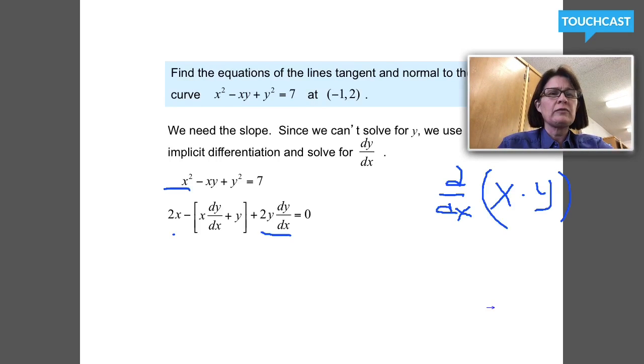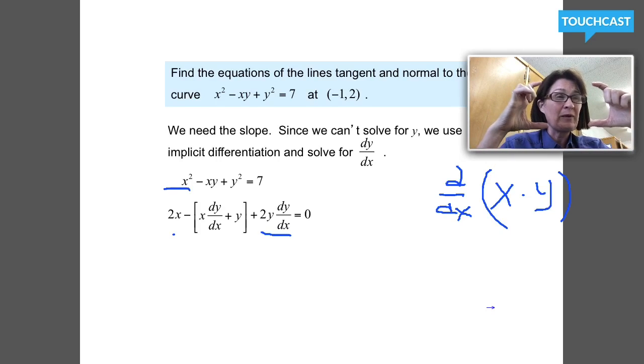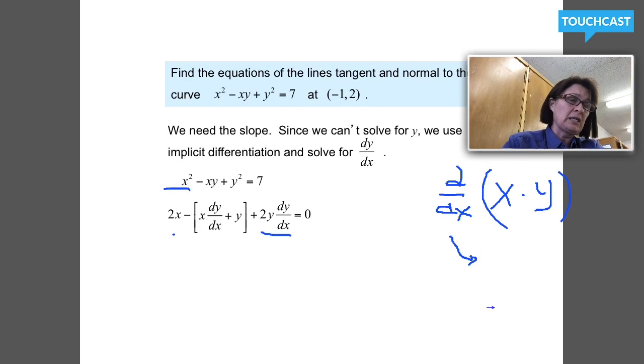Since you have this subtraction of a product, and we know we're going to have to use the product rule to take this derivative, I like to put this in big brackets just to keep it safe, to help me remember that at the end I'm going to have to distribute that subtraction. There are other ways to do it. This is what I do, so just make sure you pick something that works and you stick with it. So how do I take the derivative of two things multiplied together? I'm just going to come over here to remember. Well, this is the first times the derivative of the second plus the second times the derivative of the first.